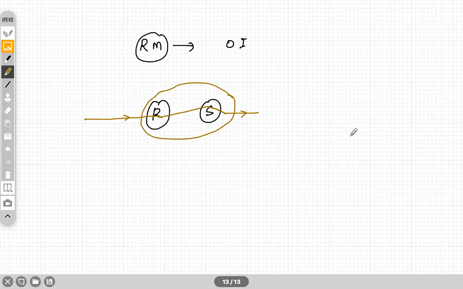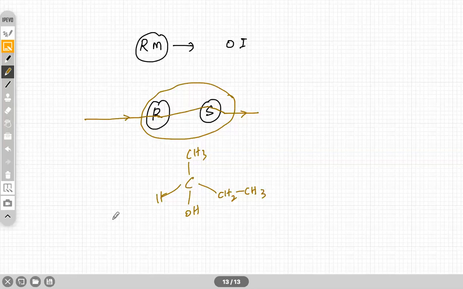That is what I have taken, your question, Gayatri. Probably you did not focus on that. Suppose you have CH3 here and CH2CH3. This is what you doubt, right? H and OH. Then, what if there are 2 atoms of the same element or group? 2 CH3. Then why do you want to decide priority in that case? It is not at all chiral. It is not at all optically active. Not required for this.